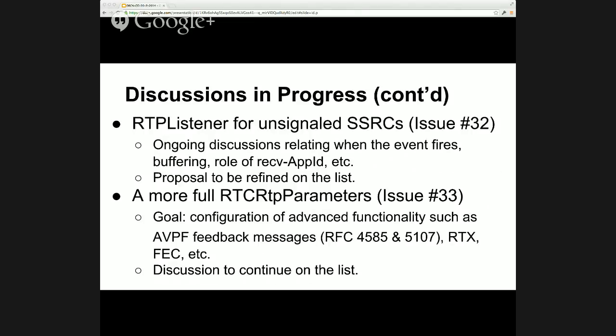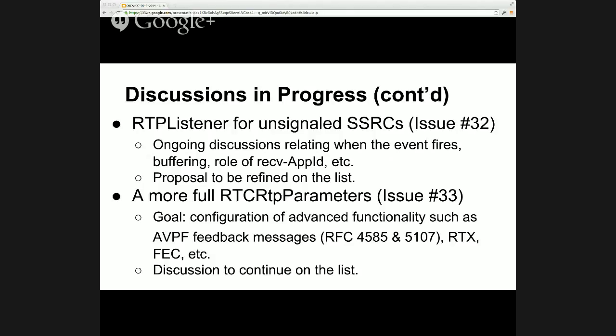Another thing is when it comes to RTP listeners, the RTP listener object, which is not the ICE listener. There's a difference between RTP listener and ICE listener. An RTP listener is all about handling those unhandled SSRCs that come in and you haven't mapped any RTP receiver yet. How do you handle that? How do you create a new object? What do you do? How do you buffer the data that's there? Do you buffer the data there? How much do you buffer? What kind of callback events do you need? All that kind of stuff. We're trying to discuss that on the list right now to get that going and get that object refined.